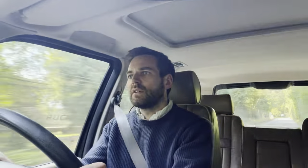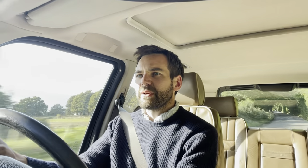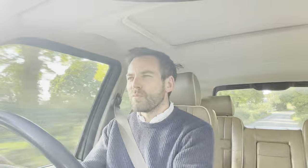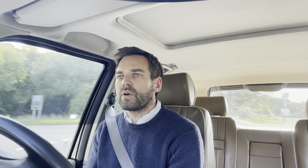Coming out onto a little country lane — because the P38 is a body-on-chassis vehicle, you're always going to get a little bit of pitchiness and bounciness on more uneven surfaces like a typical Hampshire country lane. But it just shouldn't feel harsh or crashy. Those air springs should do a good job at insulating the body from the road, even if the body itself does kind of rock around quite a bit.